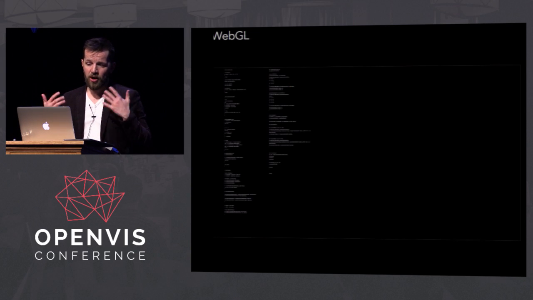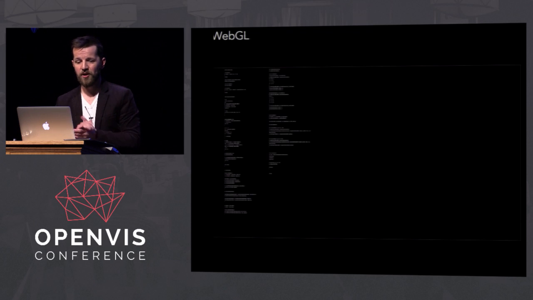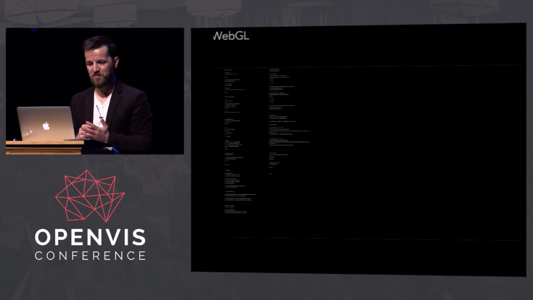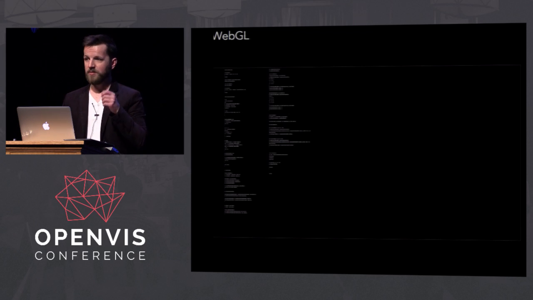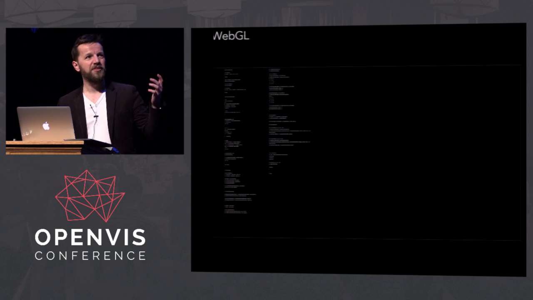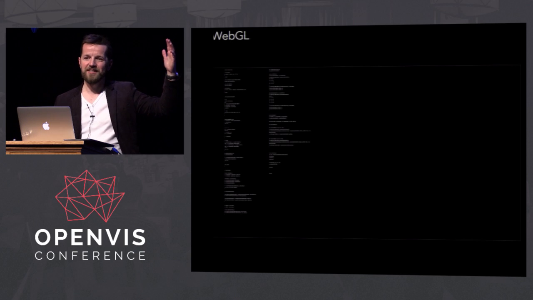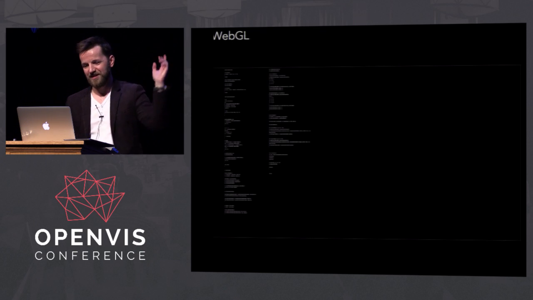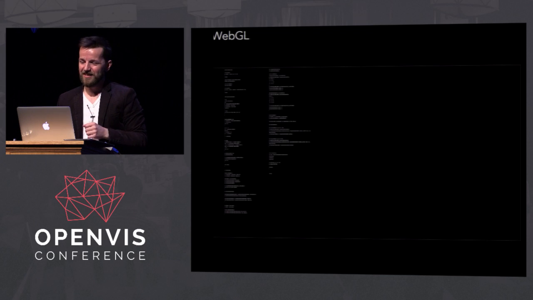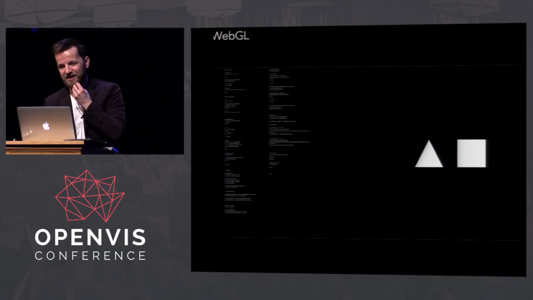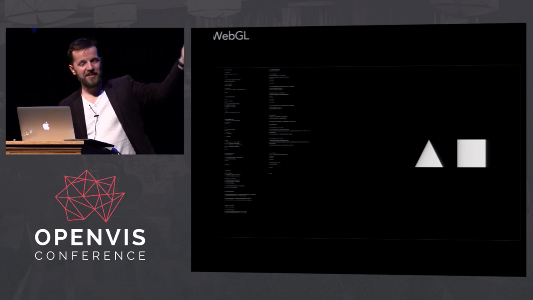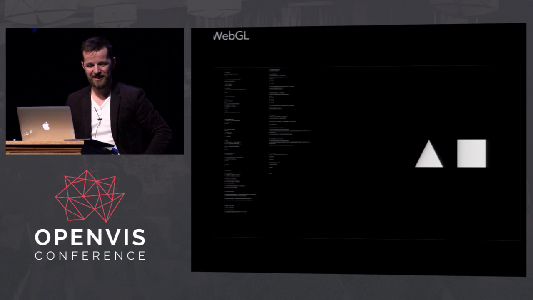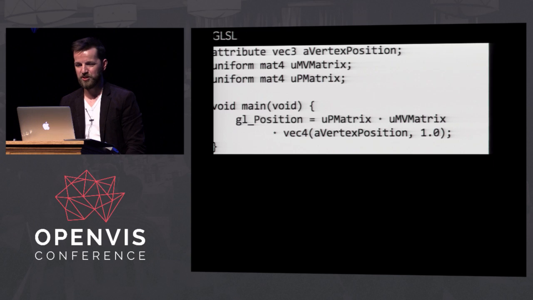Unfortunately, raw WebGL is probably the furthest you can get away from all the non-pain parts. So here we have 175 lines of JavaScript code. Don't worry if you can't read them. I just want to make a point here. The point is, what do you think this amount of code could give us? That's a good one. Yeah, no, it's a bit more boring than that. So it actually doesn't only give us a triangle, it also gives us a square, but still, you can see that it's a real pain to work with raw WebGL.